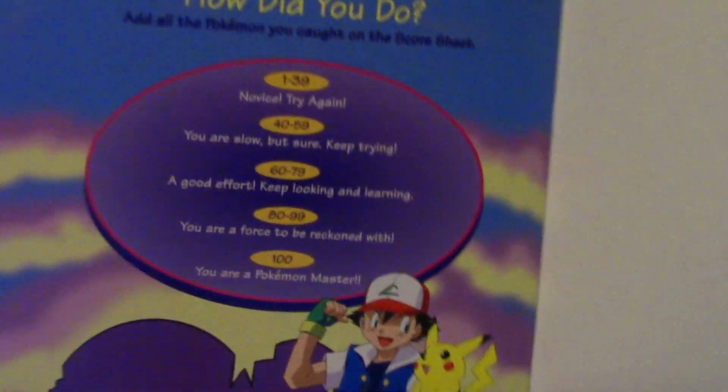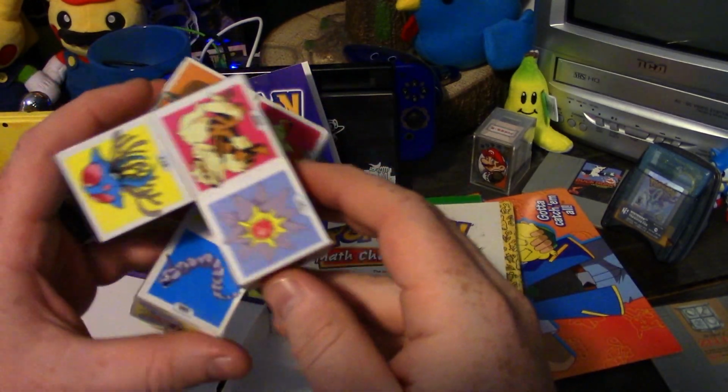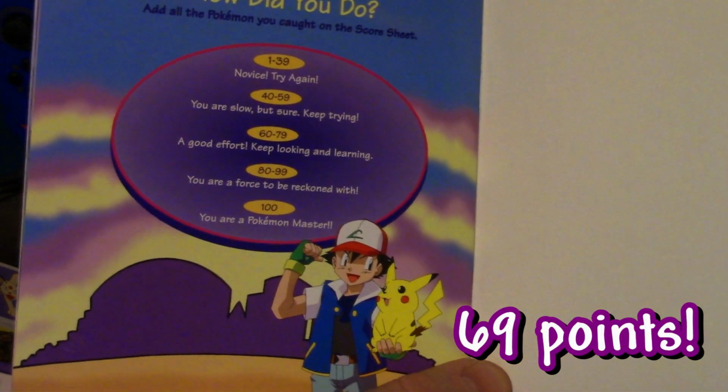Can I think of other games to use with my Magic Cube? Well, I didn't exactly use my Magic Cube for Jack Squat on this book adventure. I totally have zero idea what I was supposed to be magicking with it, honestly. Anyway, our determination earned us a score of 69, which means we made a good effort and have to keep trying.